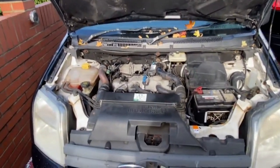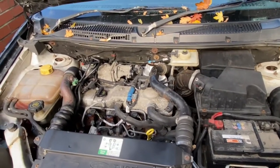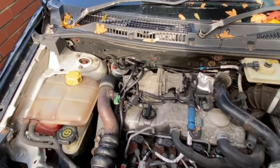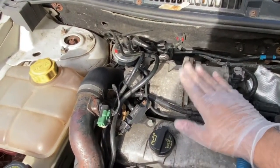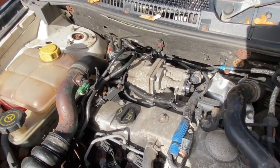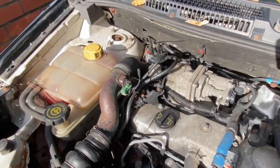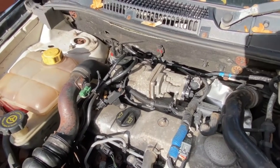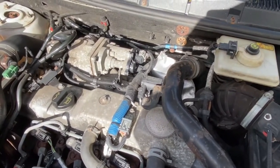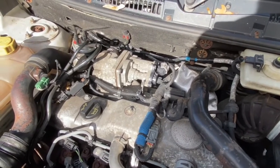The bonnet is open and we're looking into the engine bay area. The way to find the EGR valve on the 2007 Transit Connect is this unit right here. It's right on top, really easy to get to. There's one bolt, which is a bit problematic, but not really that much of an issue. If you just put a little bit of effort in, you can get it out. So let me set you guys up over here on this little flexible spider tripod, and then we'll get to it.